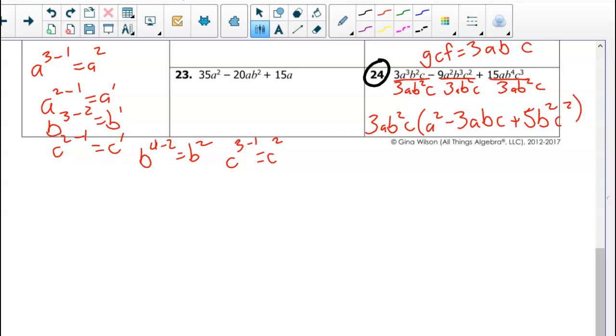So as I'm looking at this, I have an a squared by itself, I have an abc with a coefficient, and I have a b squared c squared. None of those can be combined. I can't take anything else out of this. I have an a squared and an a, but I don't have another a in the 3rd term. I have a b and a b squared, but I don't have a b in the 1st term. I have a c and a c squared, but I don't have a c in the 1st term, so there's nothing else I can take out.